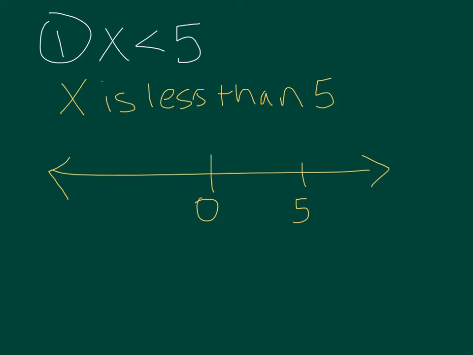Now, if you notice, this is just less than. This is not less than or equal to. To show that on a graph, we use an open circle. Open means it's not equal to. And then all the numbers that are less than 5 are to the left, so we just shade over here to the left. So that's how you write or graph it. You're given x is less than 5, you write it in words, you can graph it.